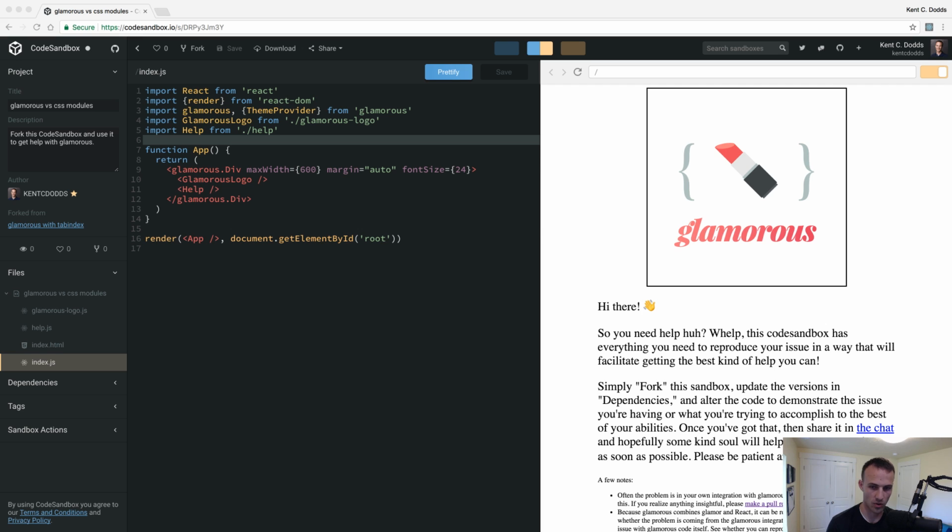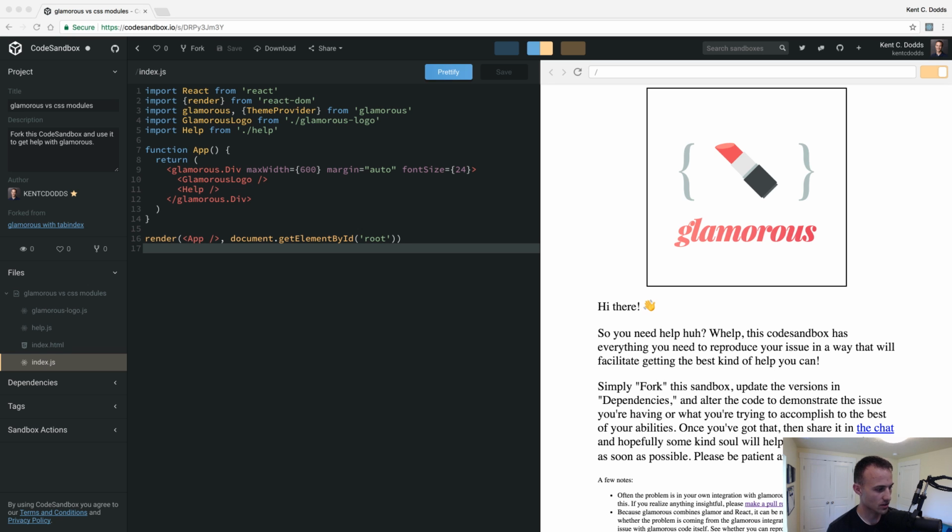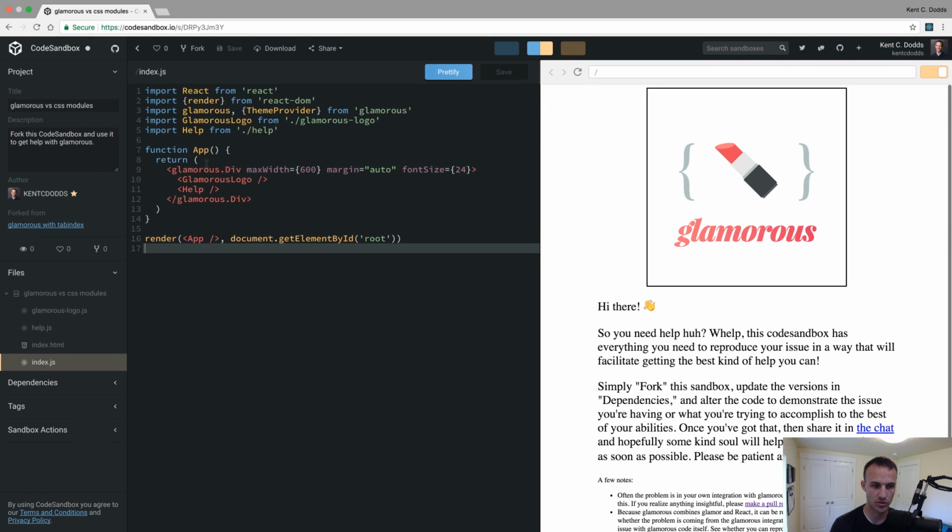We worked together for a while, and I converted him to CSS modules when we worked together, or at least we were working with CSS modules at the time. And yeah, he's asking me what does Glamorous give me that CSS modules doesn't? So I was just going to explain that really quick. This is based off of the Glamorous help thing here.